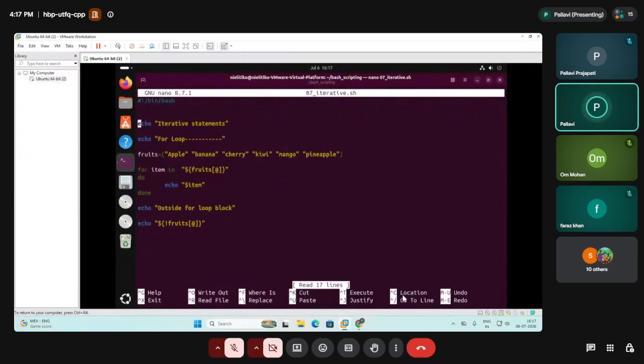So if you want to print the indexes inside the loop, how can you do it? You will use for, then here let's say i in, and here you will write dollar symbol, inside that exclamation mark, fruits, and inside that at symbol.